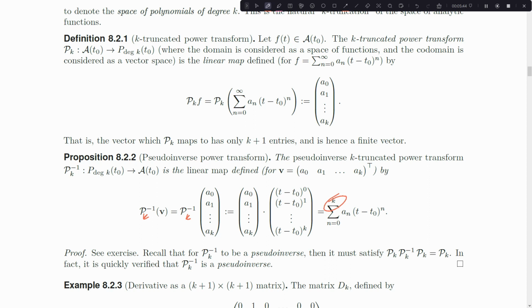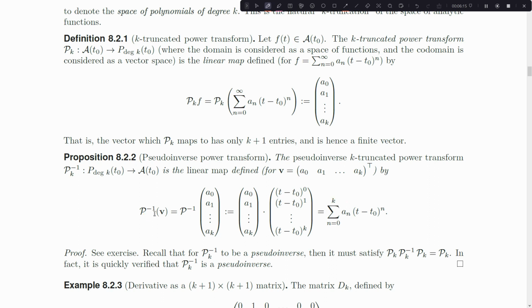And so I just have to be content saying, okay, I can send myself into this finite dimensional space, but if I ever try to send myself back, I get stuck at k. This is what we call a projection, and I think you talked about projections in linear algebra as well. So basically I'm projecting onto the first k plus 1 dimensions of my space of analytic functions. And because projections aren't invertible, we have to settle for the pseudo-inverse. But that's just something to keep in mind.